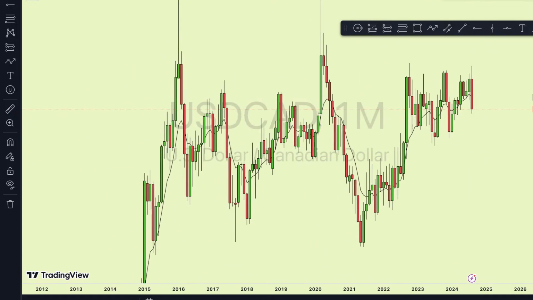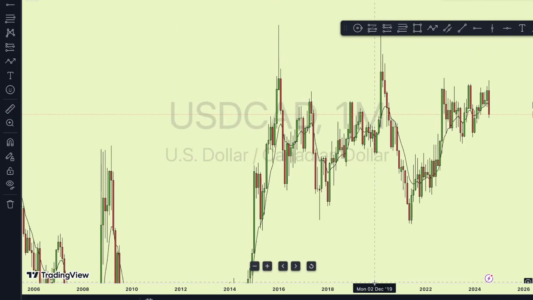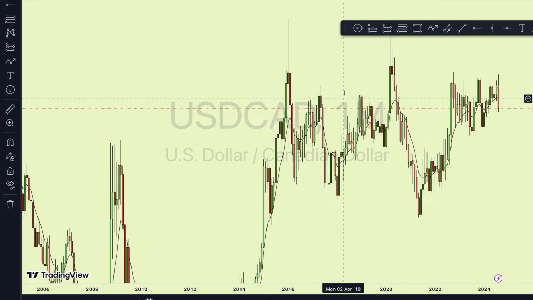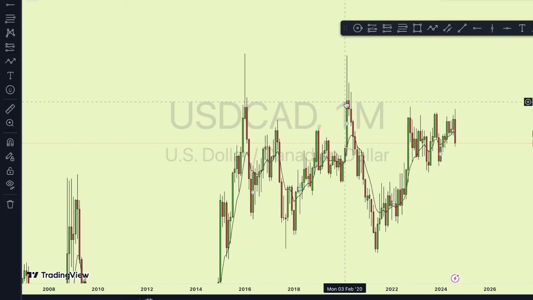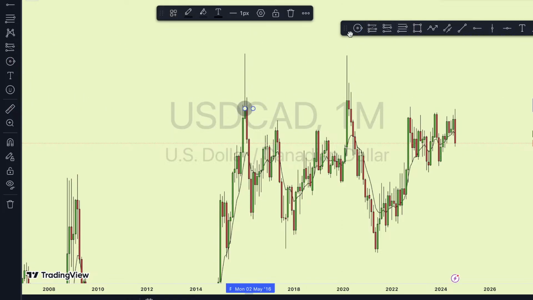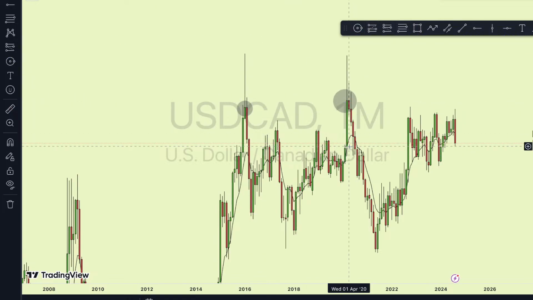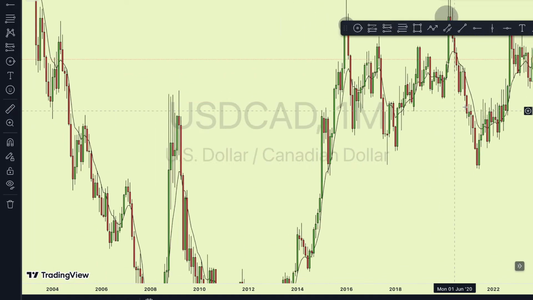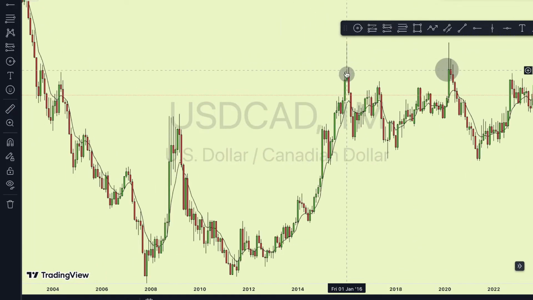So you can see monthly here. We're looking at the monthly. We're consolidating a lot here, but this high broke and closed above this high. That makes it a higher high. That makes this a higher high. Okay, why is this a higher high? Because this high is higher than all of these highs. This high, this high, this high. This is a huge higher high.